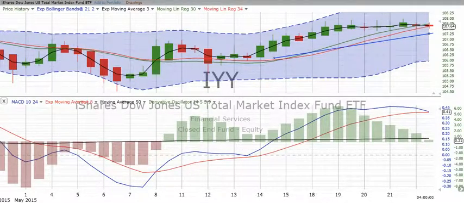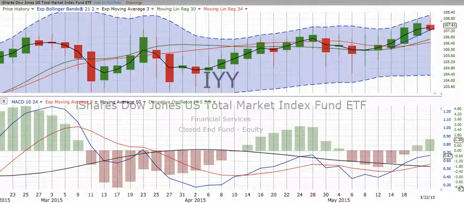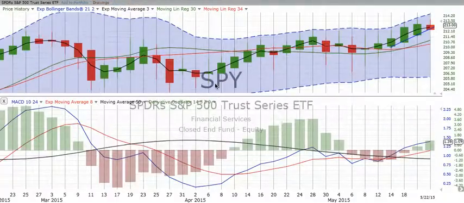Okay, let's now go back to the 2-day chart, and we're going to switch over to the SPY. What is that? Well, that is another exchange-traded fund. SPY represents the Standard & Poor 500, those big companies that make up the S&P report. Now we see, again, 4 days, very similar to the IYY, crossed over a little earlier, back around the 13th, moving up. Again, crossover on the derivative oscillator, and we are continuing to move up. We have a nice, good 2-day trend line.